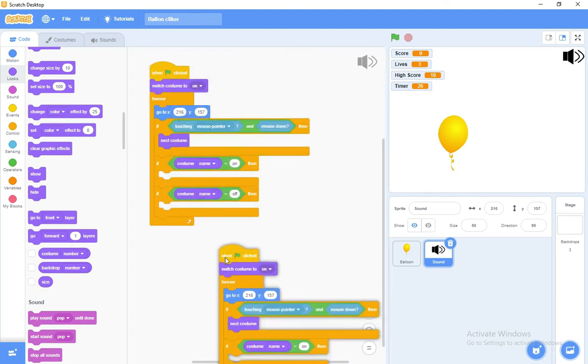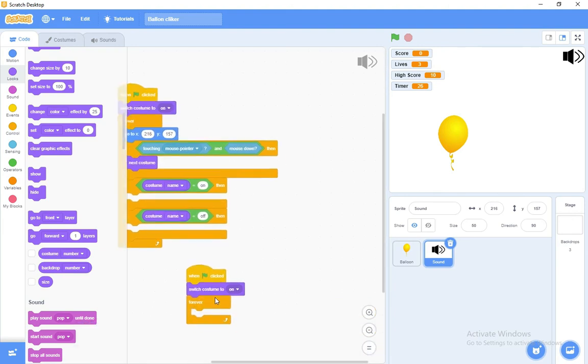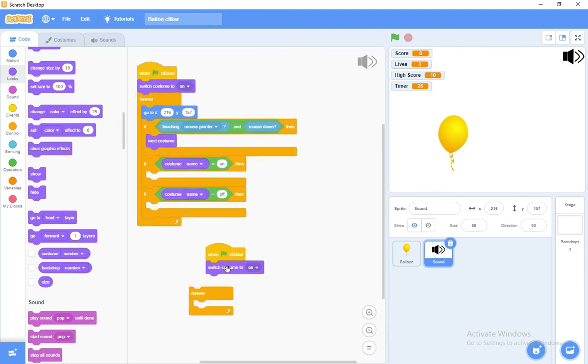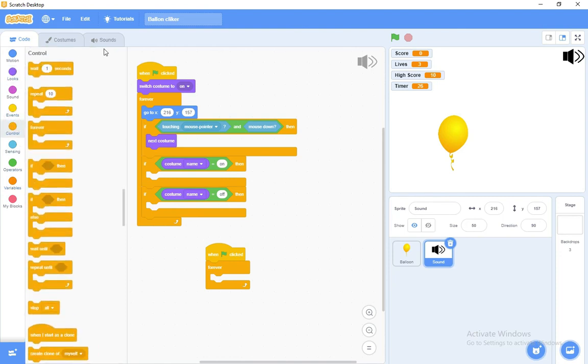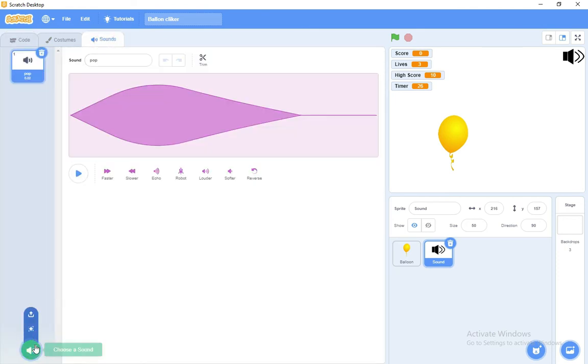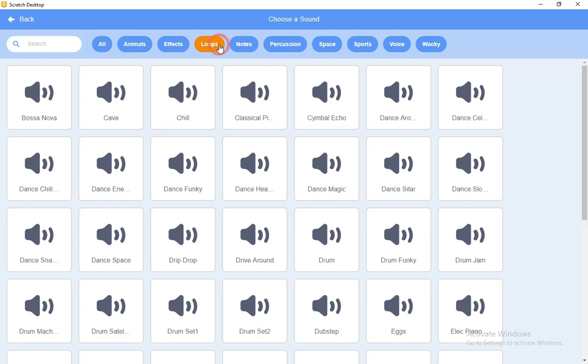So when the flag is clicked, I'll remove all this, then a forever here. So I'll remove this from there, switch costume to. So when the flag is clicked, forever, and I'm going to say go to the sound that I want to play. So we go to choose a sound, go to loops.